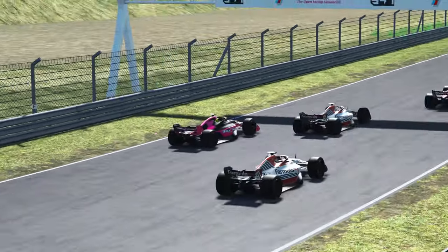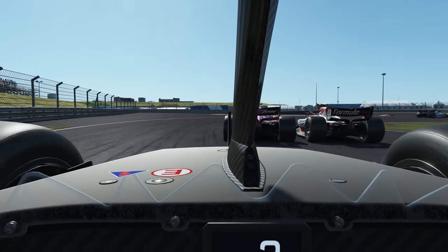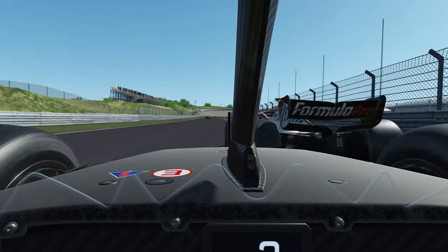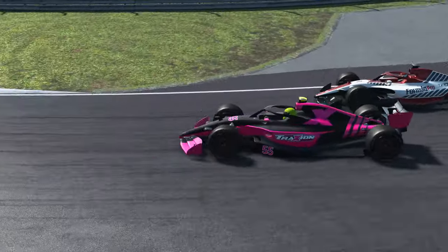Now we're going to have a look. I'm going to get squeezed in here. I've got to brake nice and early. Car's coming from behind. Oh, my teammate's been hit out wide, but he's made it stick. I'll sneak through. Oh, there's still a car there as well. Good racing, this. Bit tense, but there we go.